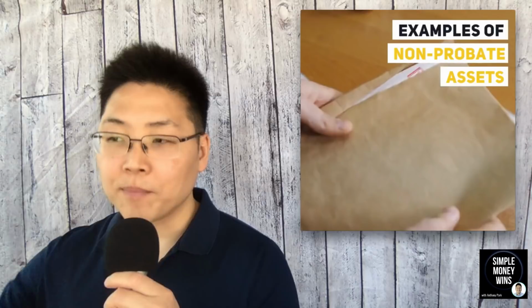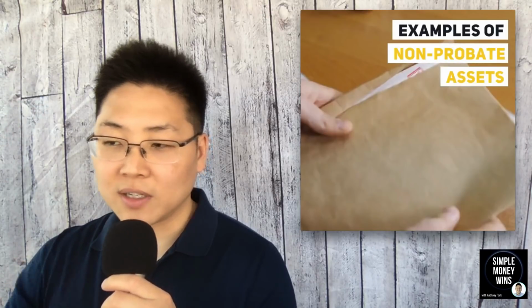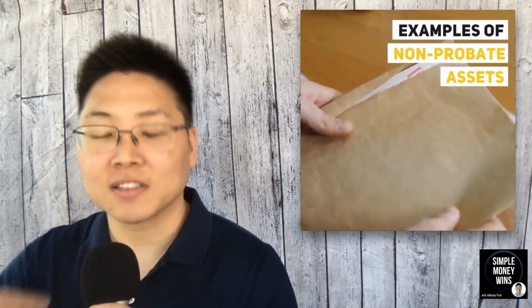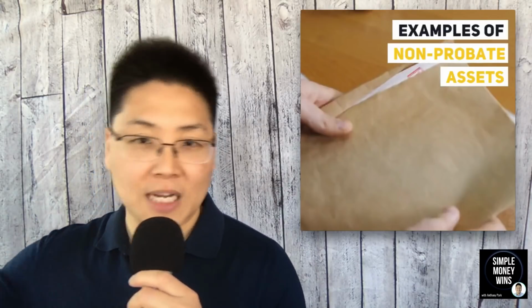Let me rattle off a list of examples. ITF stands for in trust for. TOD stands for transfer on death. POD stands for pay on death. Totten trust is a type of account that pays out to somebody upon your death. There are small nuances that make these slightly different from one another, and I don't want to get into that now. The point is there are many options to hold bank accounts and brokerage accounts that don't have to go through probate if you name them this way.